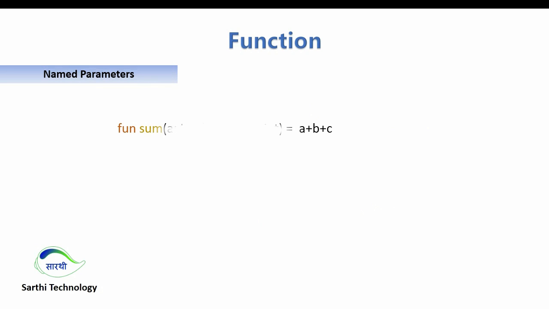named parameter. Here in this example, you can see the B has default value 0, and if you call this function with this, 5 will go to A, this 10 will go to B, and this C will give you an error because C has no default value. In that case, we can call this function like this. That means C equal to 10. In that case, this 5 will go to A and this 10 will go for C, and B has default value, and it will return the sum of this 5, 0 and 10.